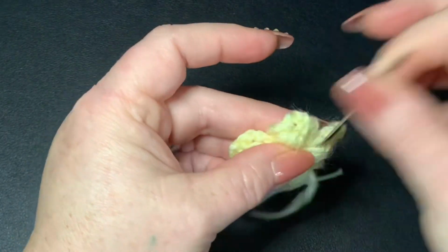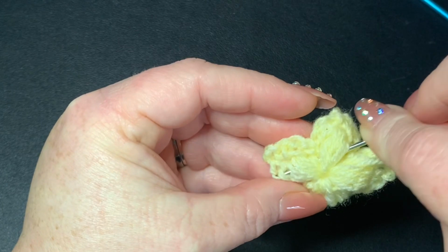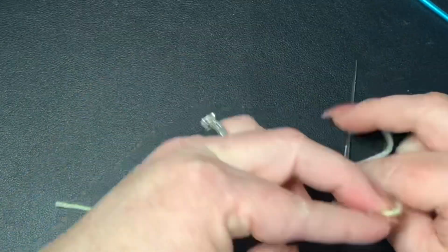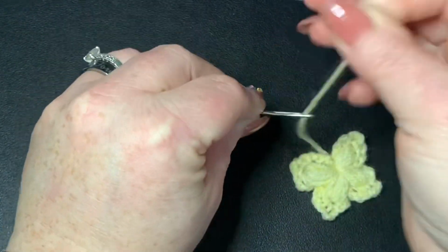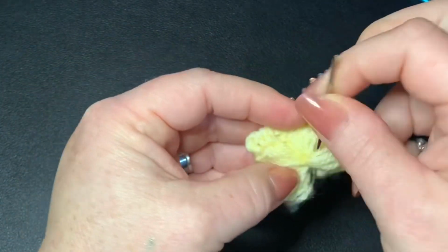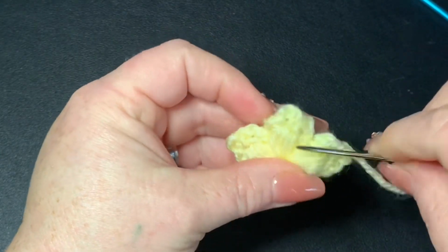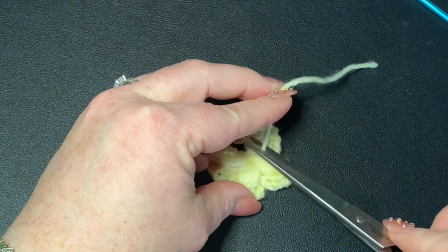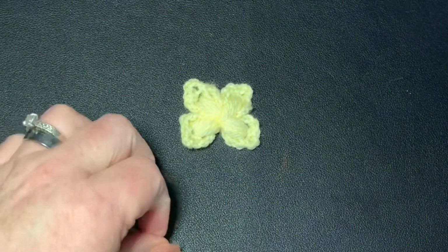So I'm going to work through my 3 times. Making sure I get some good places here so it doesn't come undone. And then I can cut off. And then I'm going to work this piece in as well. Again, working through my back here. Okay, and now I can cut off. And voila. So now I'm going to show you how to join all these together now that you know how to make the flower, okay?